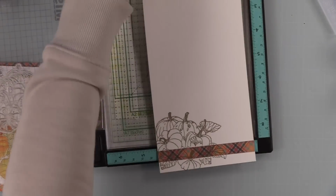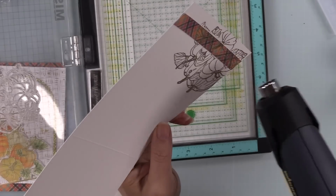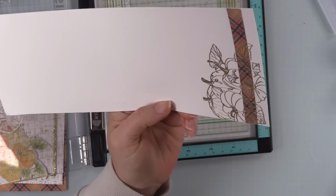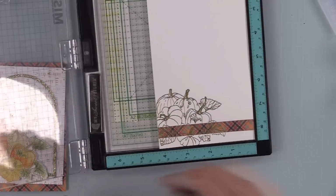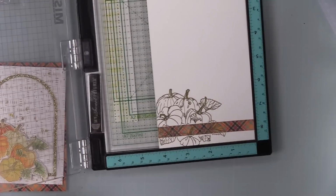And this is what I said in the beginning. Normally I don't heat emboss on the insides of my cards because the insides are just kind of extra, and I'm not going to go to all that extra work. But like I said, this image just called for it. It was meant to be. And then after I did this, I was like, this could be a card too. I don't do a lot of clean and simple, but I do it on the inside of my cards.